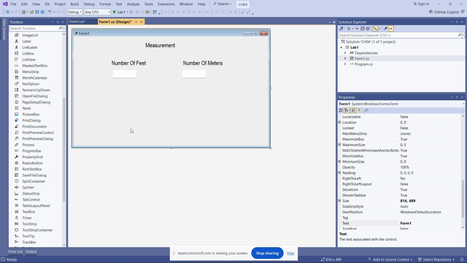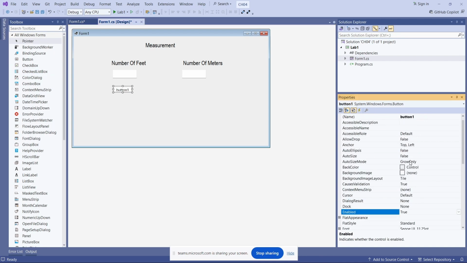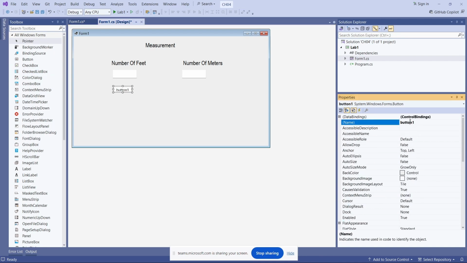All right, and then we're going to create a couple buttons. And this one here is going to be for button, starting with BTN, and then convert to meters.